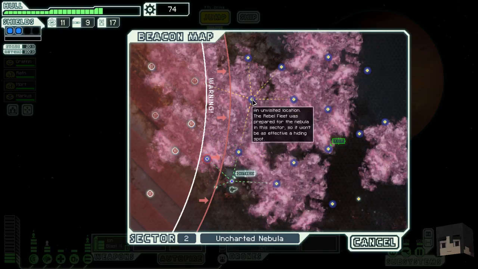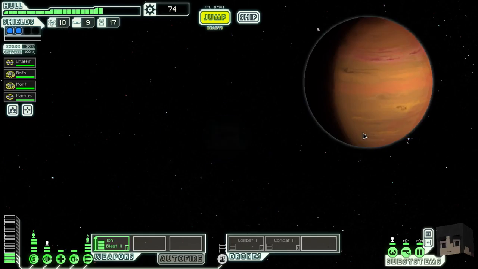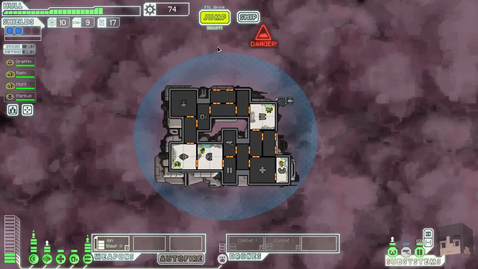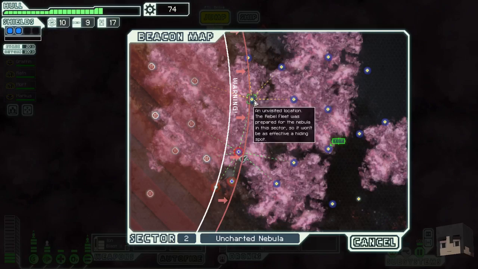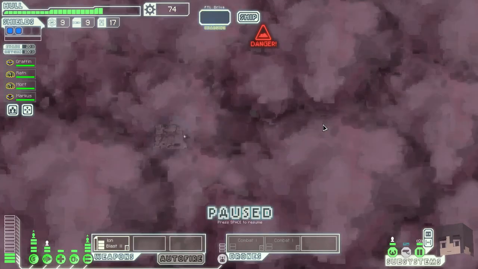If I go here, then I can go here, and then we can just loop around that. You know what? I'm gonna go here. Danger! Nothing. Yeah, we're fine. That's a lot of range.